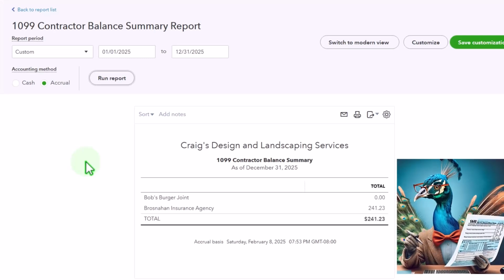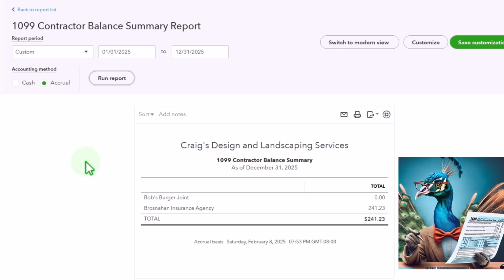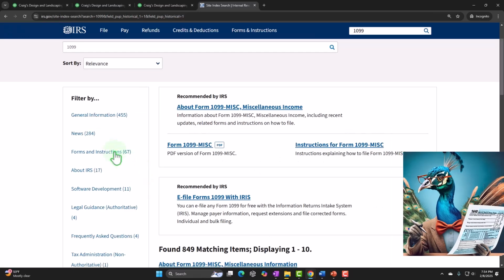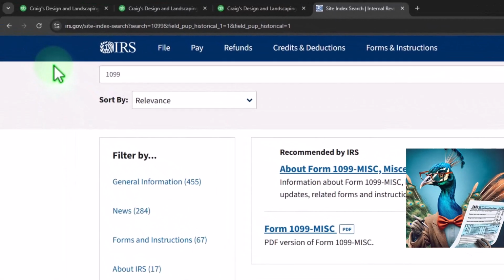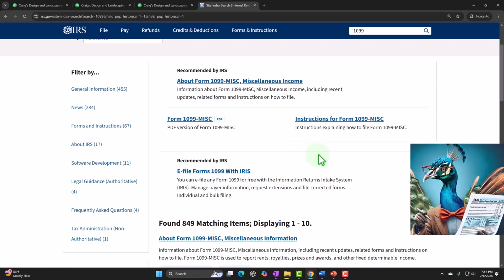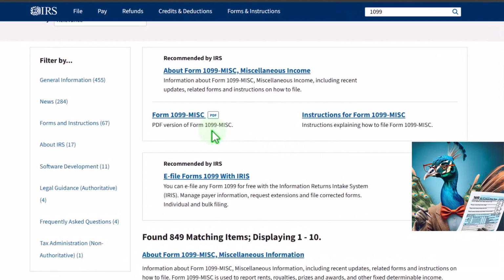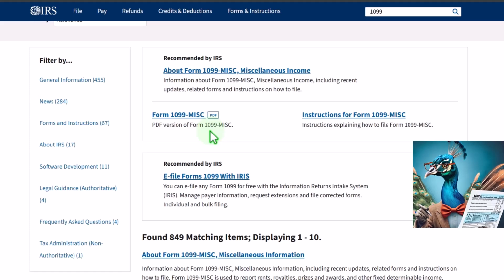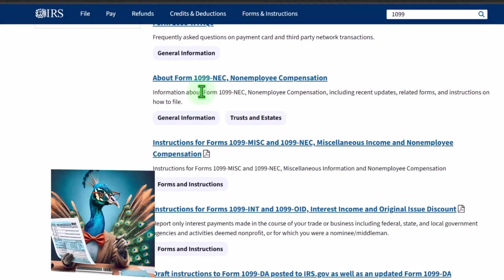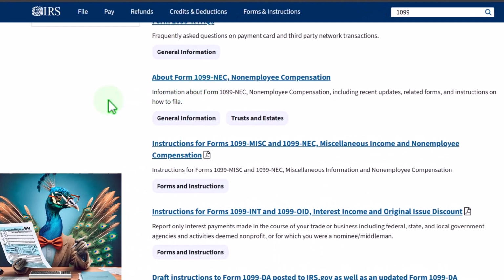Now then you can get into more details on what type of 1099. Usually they're going to be a contractor. So the two main forms, I'm just on irs.gov here, it used to be that they were using the 1099 miscellaneous, but more likely these days you might be using the 1099 NEC, non-employee compensation.